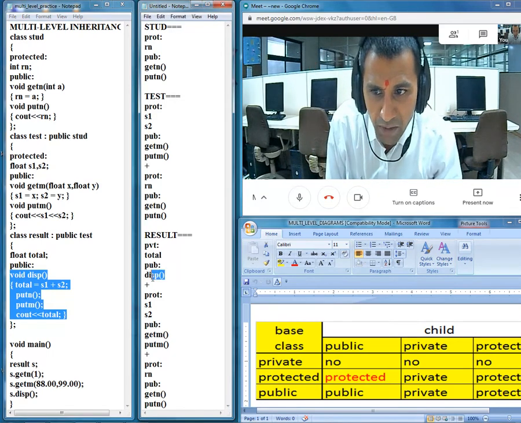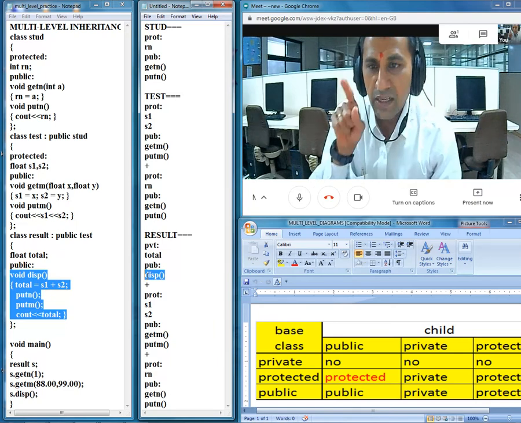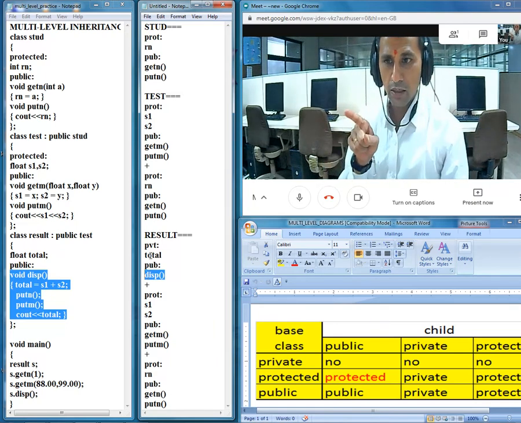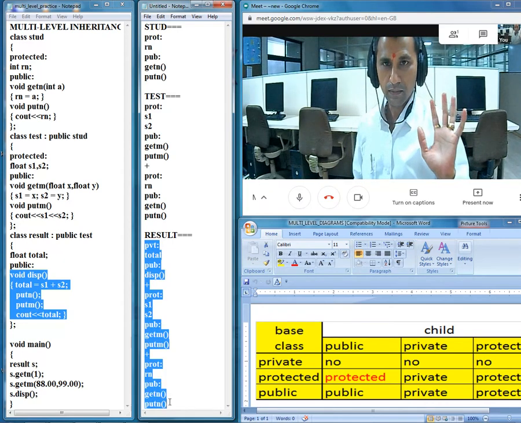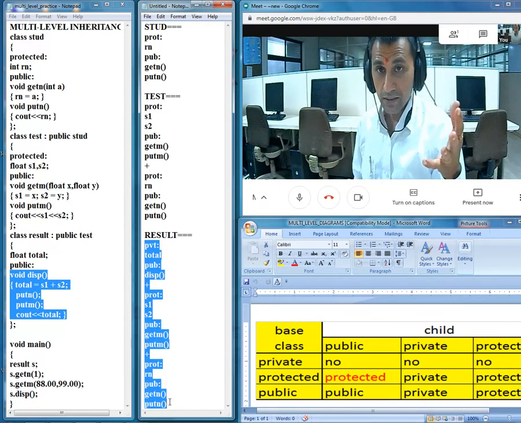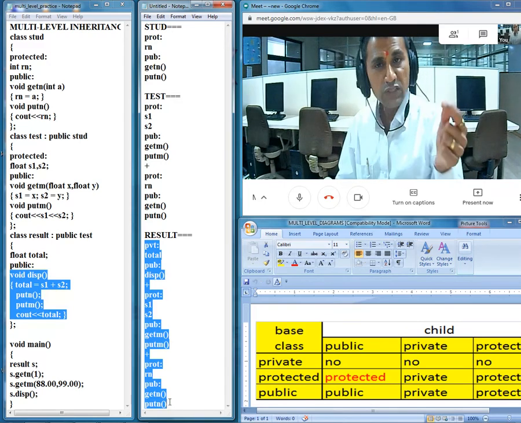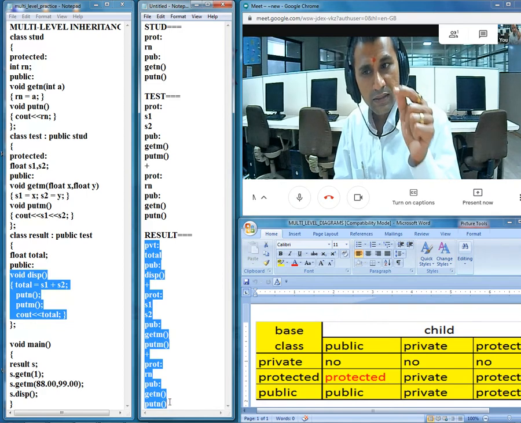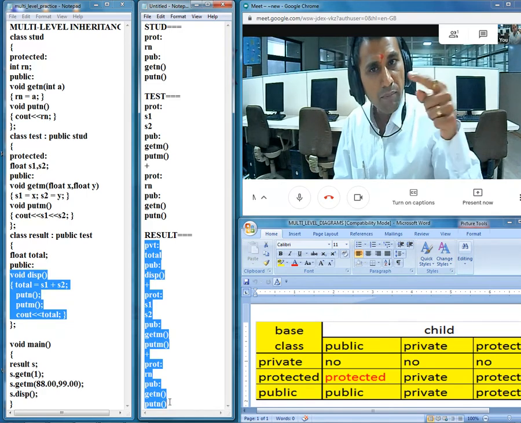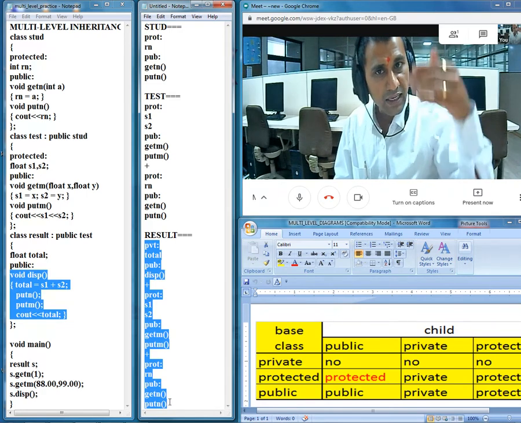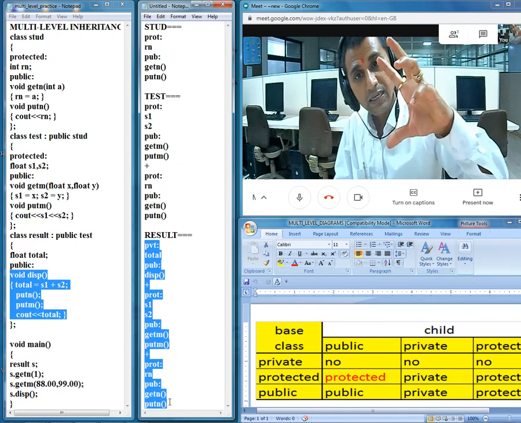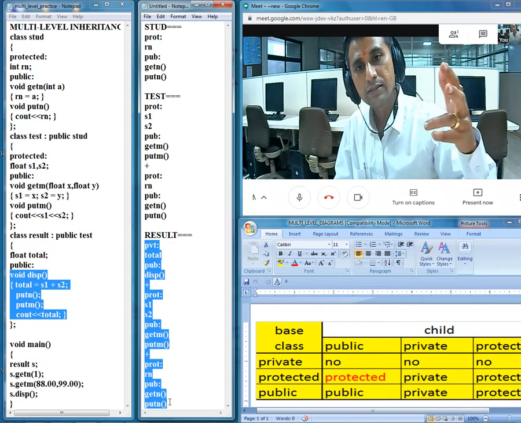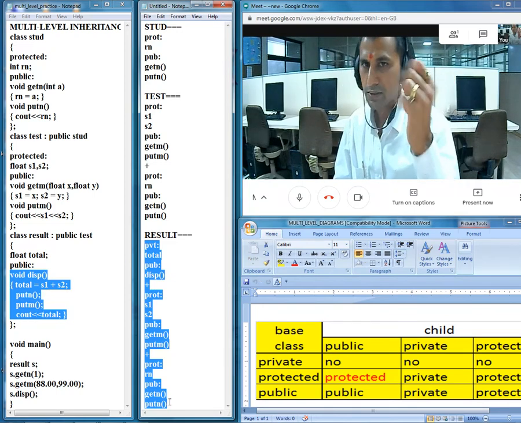Once we are inside the list, this display is able to access everything in the same list. That is the primary rule. Let it be a variable or a function, if it belongs to the same list, there is no problem.